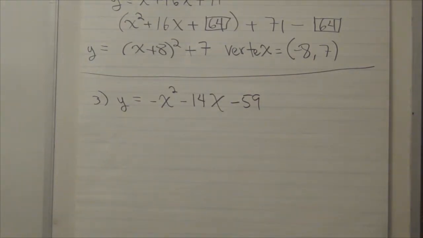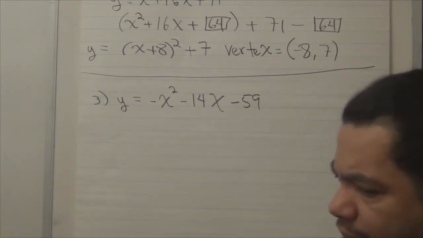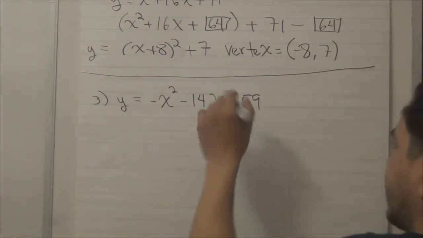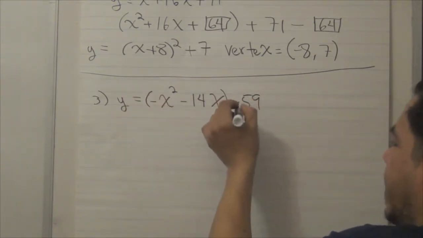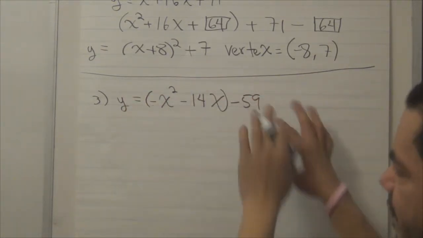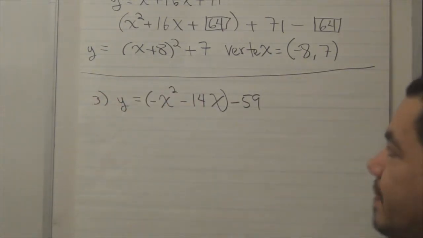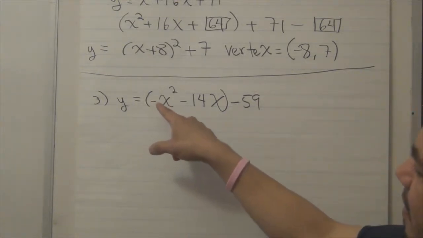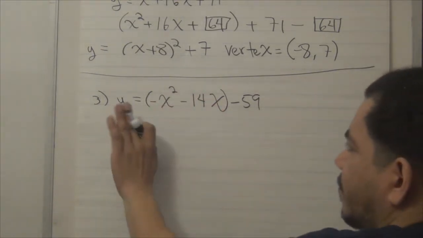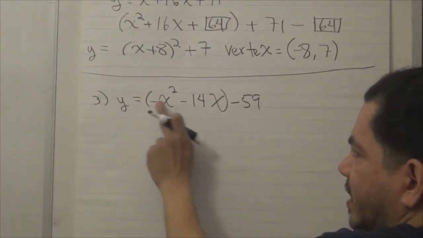Okay, so we're going to isolate the terms. This time I'm going to do it a little bit different, but it's still the same thing. So I'm going to isolate this. Okay, so we have this minus 59. Alright, common factor here. Listen, when you do that, try to maintain the x squared positive. So forget about the y for a second and let's just concentrate in here. So I'm going to factor out the negative.